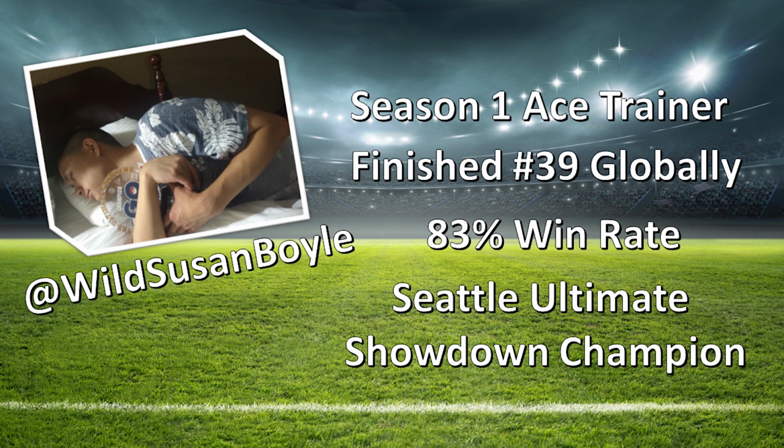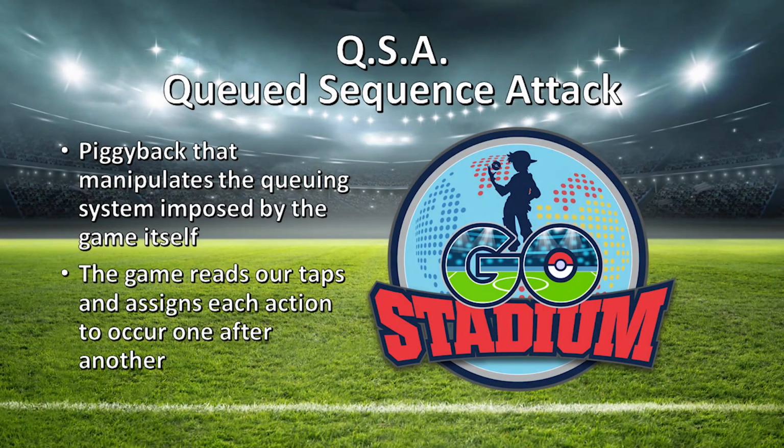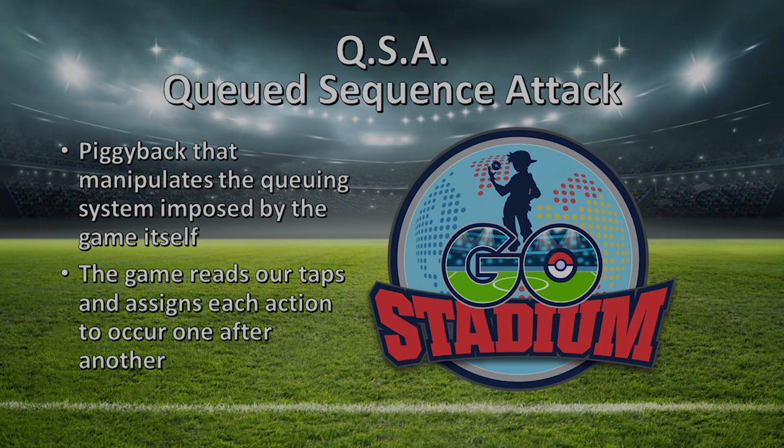And in this video, we're taking a look at something that I call the Queued Sequence Attack, or Q.S.A. for short. Essentially what it is, is a piggyback that manipulates the queuing system imposed by the game itself. What I mean by this is, the game reads our taps and assigns each action to occur one after another. We see this regularly in things like CMP ties and switches at the end of charge moves. One action queued up automatically after another.